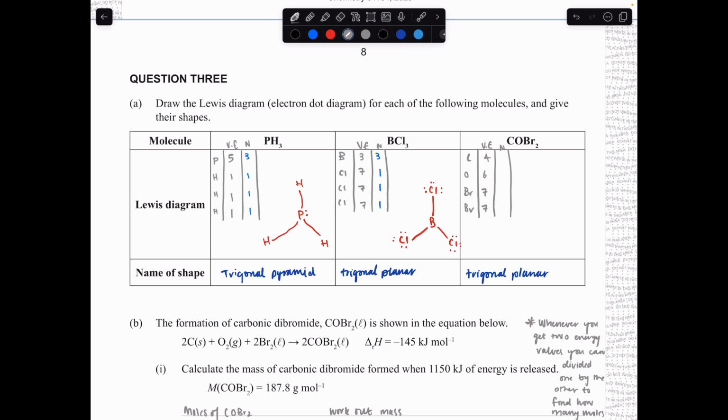Okay, so we've got carbon, it's got 4 currently. It needs 4 more to have a full octet. Oxygen has 6, it needs 2 more to have a full octet. Br has 7, and it needs 1 more to have a full octet. Which one's the neediest atom? It is carbon because it needs 4 electrons to have a full outer shell, whereas everything else needs less. So let's pop that in the middle and let's pop everything else around the outside.